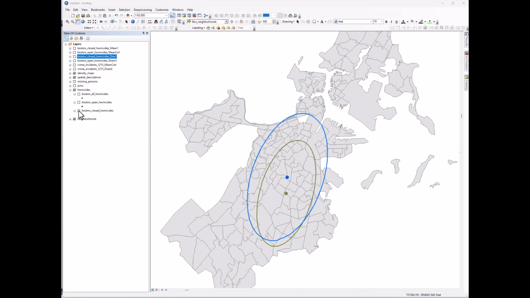And so if we look at the closed homicides, that is also consistent with our visual, the intuition that we may have by looking at the distributions. And so again, would theory expect that to be the case? It's hard to argue why we would expect a differential distribution of solved and unsolved homicides. But in any event, we now know that they both follow a similar orientation, but open homicides are concentrated across a narrower range spatially.